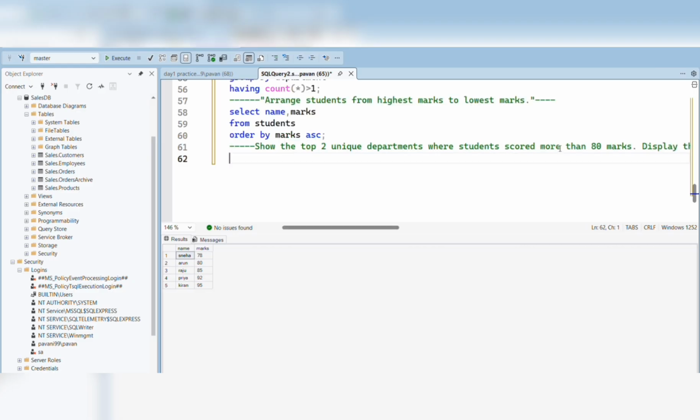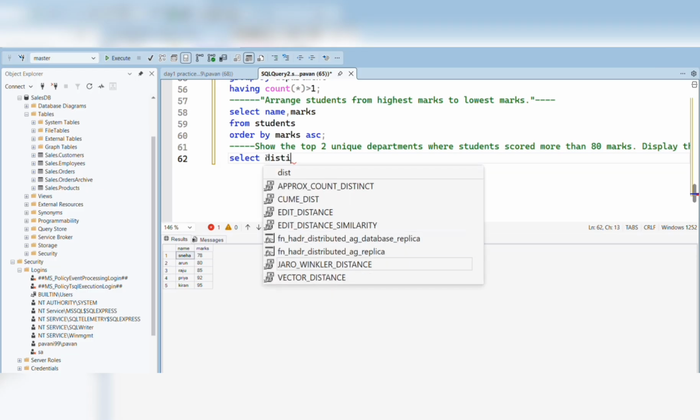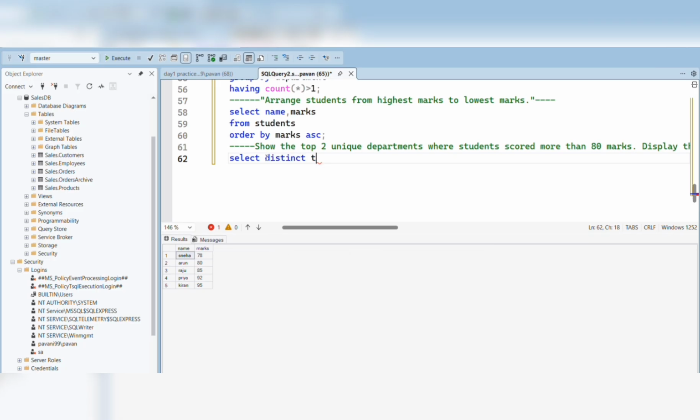Let's start to write the query. Okay, select. Show the top two unique departments. Unique means distinct. Select distinct top two.